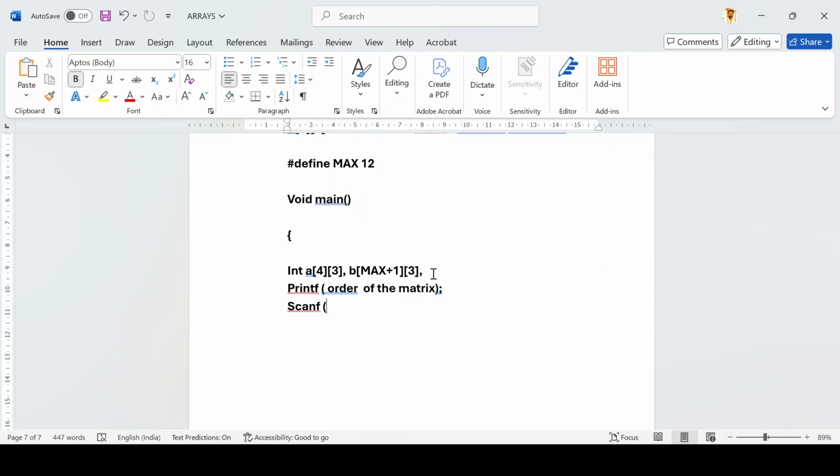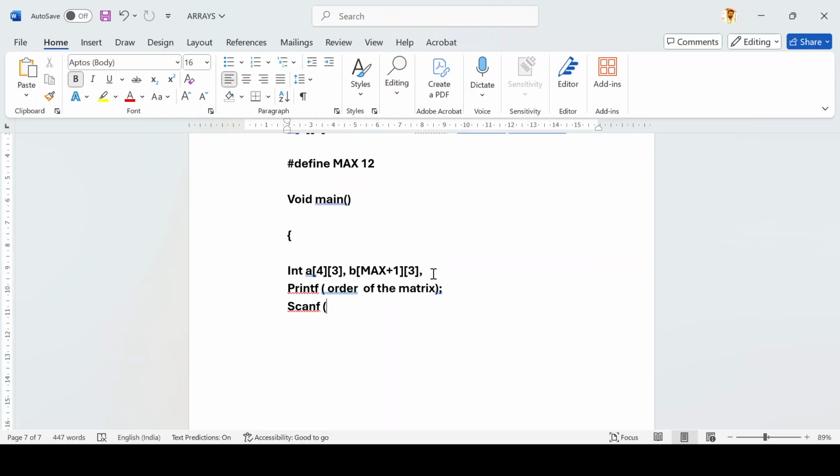Here we have declared the matrix size as 4 cross 3. So I can do it for 1 1 or 1 2 or 2 2 or 3 3. I can do a maximum of 4 3. Beyond that I can't do it. That's what I have allocated in memory space. The two-dimensional array has been allocated for 4 cross 3, so 12 memory spaces have been allocated.